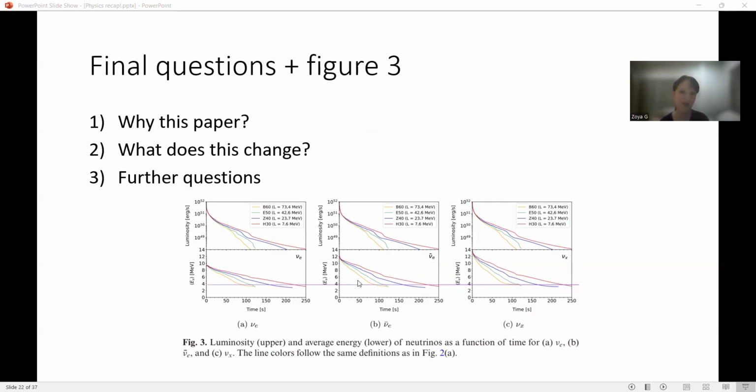What does this change? Well, there's a lot to hook onto with this paper. Firstly, the parts that touch upon neutrinos are super interesting. I know I've not talked a lot about them, but they do exist in terms of detection, I guess, and how the neutrinos are emitted within the process. It's not super elaborated upon, but it is there, and I do encourage you to seek it out and read a little bit more about that yourself.